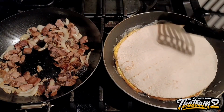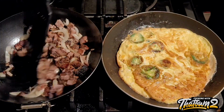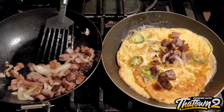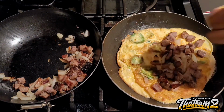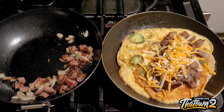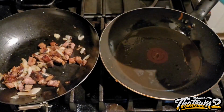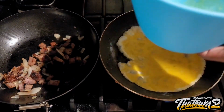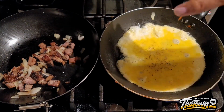But basically, once we get that cheese to melt from the heat from the eggs, and it sticks to the tortilla shell, we're going to flip that over to brown the other half, the top half, of the tortilla shell. Top that off with our onion and steak mixture, and put some more cheese on top of it, and good to go for that one. Put it on a plate, flip it over, and make a quesadilla.